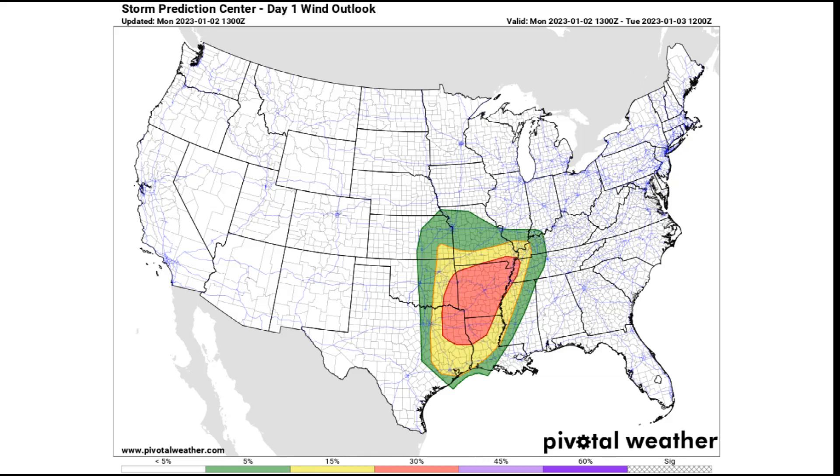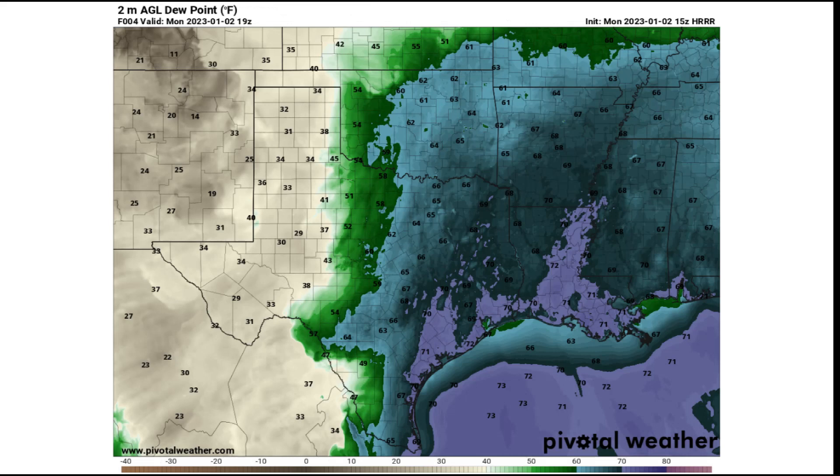Here's your damaging wind outlook — a 30% chance of damaging winds in this red shaded region, which is a pretty high threat, mainly because we're going to be seeing two rounds of severe weather. We're also talking about some potential for hail, but that threat is relatively low. Let's take a look at the HRRR model — the High Resolution Rapid Refresh model — sped up to 1 p.m. Central Time. We're going to have upper 60s to low 70s dew points across Louisiana and eastern Texas — a very moist environment in place. We don't just need moisture for severe weather; we need a lot of instability as well, and that could be a problem today.